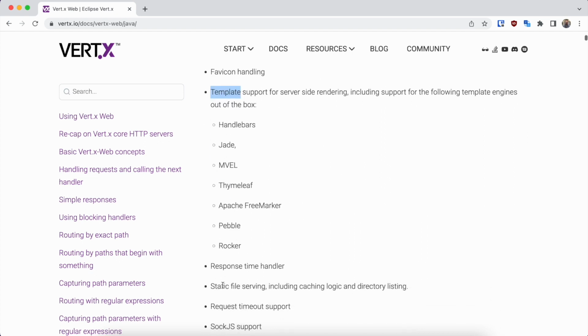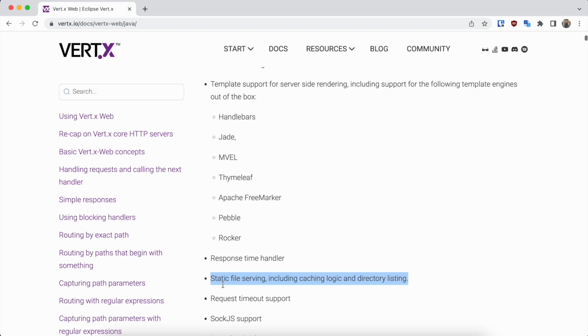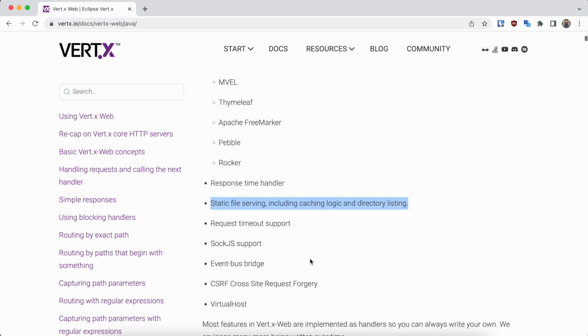You could also have static file serving, which is also important when you have a single page application running on your Vertx server as well, such as one implemented with Vue, Angular, or React. You could also find a separate video on my channel about this, or you could get more information in my book Principles of Vertx 2nd edition. You could even find SockJS support here. But this is always very interesting.